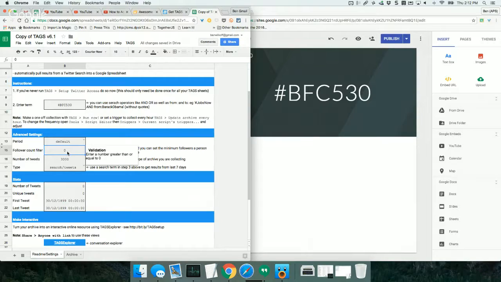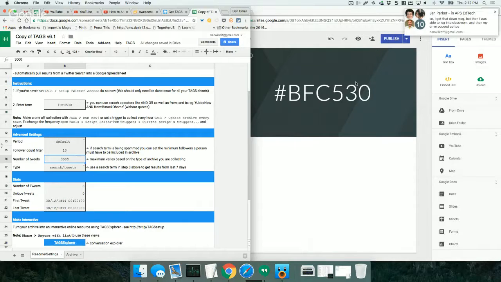If you're getting a lot of spam inside the hashtag you're following, you may want to up this to like 10, because a lot of those spam accounts don't actually have any followers yet. You can up it to whatever you want, but it's not going to pull in anything that doesn't have more than that follower count.